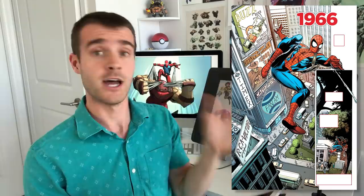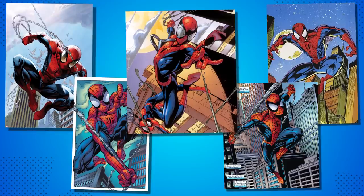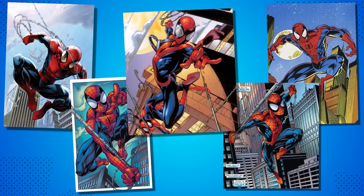Any drawing of Spider-Man done by Mark Bagley is just the iconic Spider-Man artwork. Just the poses he draws Spider-Man in, the big eyes, the way he draws the hands — he makes Spider-Man thin, muscular, not too bulky, like he actually looks like an acrobat. Everything about it is so perfect, iconic Spider-Man to me. I'm very biased on this one, because Ultimate Spider-Man — which Mark Bagley did the art for and Brian Michael Bendis did the writing for for something like 18 volumes — was the longest running writer-artist team-up in the history of comics. That's the series that I read as a kid that got me into comic books, so very biased, but just his pose work is all great.